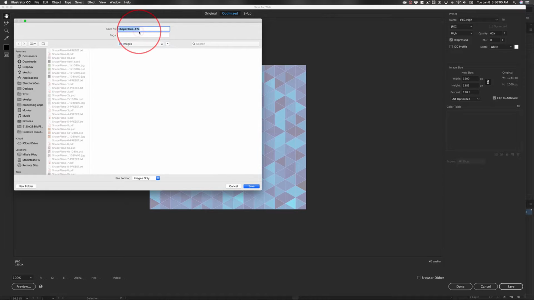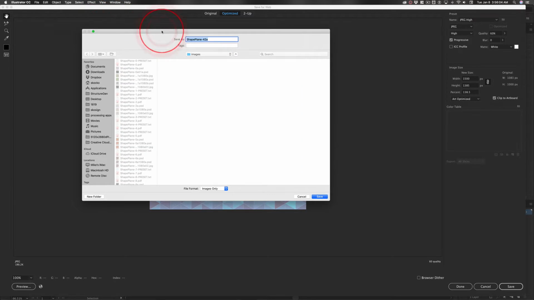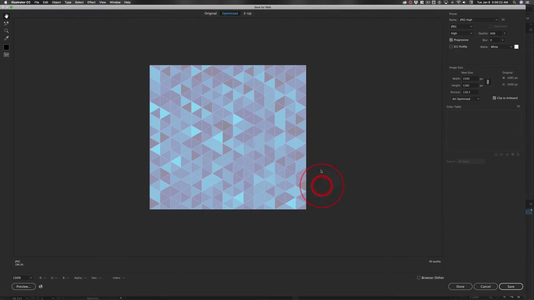Now, for whatever reason, this has always said .jpeg. I have never encountered this, and usually there's a checkbox here that says hide file extension. You don't want that checked. But I finally figured out, well, just what's going to happen if I type 1500, and I'll put an I there, and then save it.